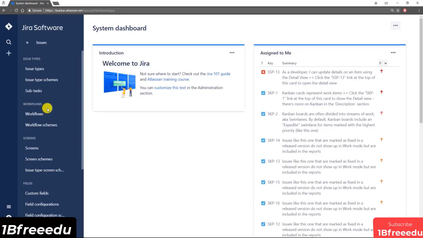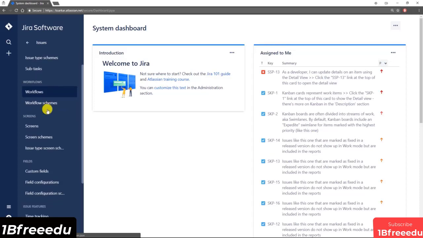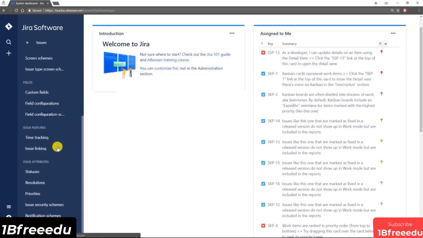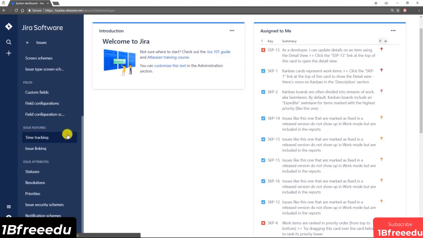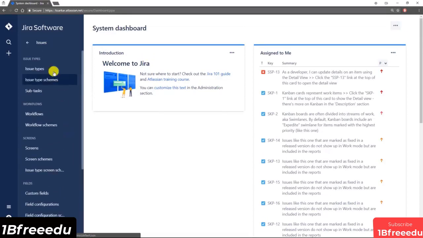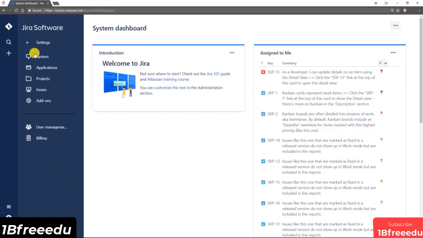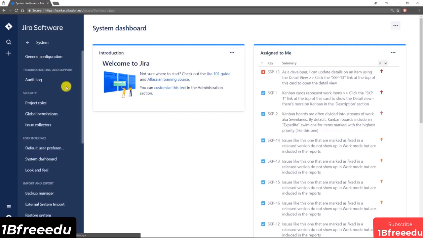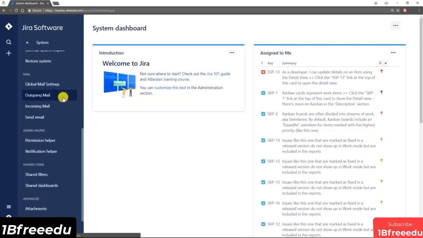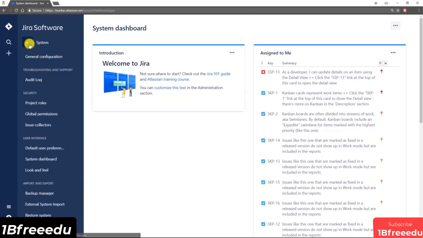We will then end the section by walking through all other important aspects of the Jira administration section, and by the end of it, you should have the knowledge to be able to set up a completely brand new Jira instance with everything you need to fulfill your team's needs. So let's get right into it.